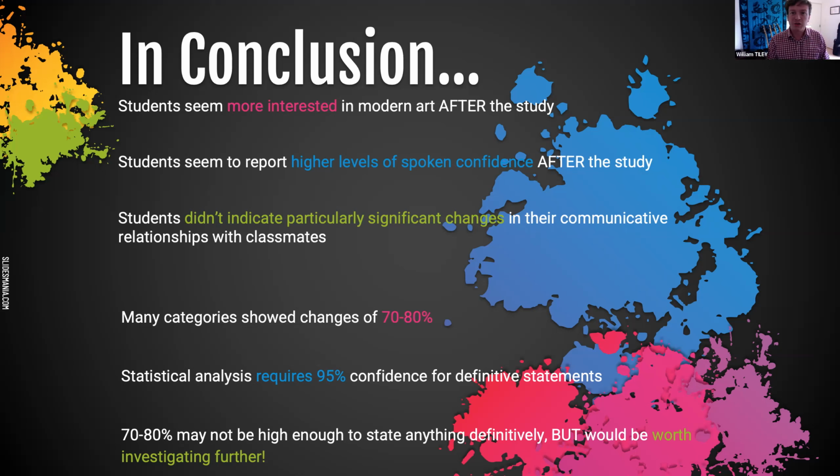Now, I'm sure there's a lot of you screaming at the screen right now saying, but Will, to be statistically significant, you have to be over 95%. What are you doing? And yes, from this data, none of the questions came out as a statistically significant change because we need 95%. However, I think if we flip that, really 70 to 80%, we can't say anything definitive, but this would probably be worth investigating further, right? And I think to get a 70 to 80% reading from a 2-week study regarding self-confidence and self-expression is actually quite a good result. So I think this suggests that maybe some more should be done in this area.